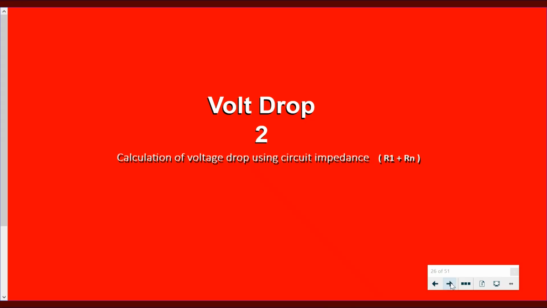In this video, we're going to look at verification of voltage drop, this time in the scenario of, for example, a periodic inspection. Remember, for initial verification, generally voltage drop is confirmed by the designer through their calculations. In a periodic inspection, you might need to then verify that the circuits meet the requirements for voltage drop. So in this video, we're going to look at calculations of voltage drop using the circuit impedances, the R1 plus Rn values, and other ways in which we can actually measure that voltage drop.